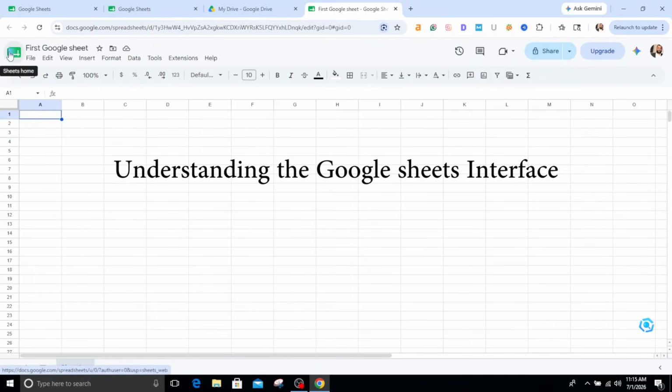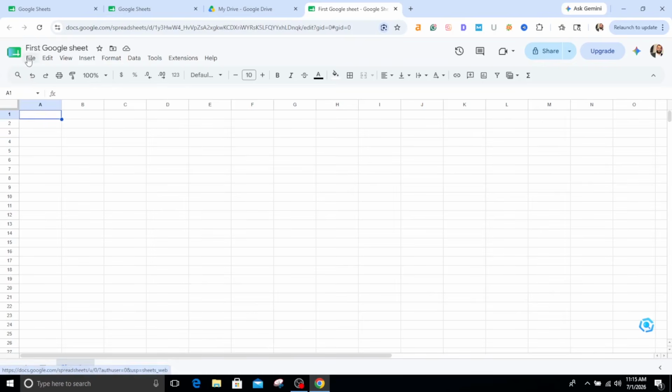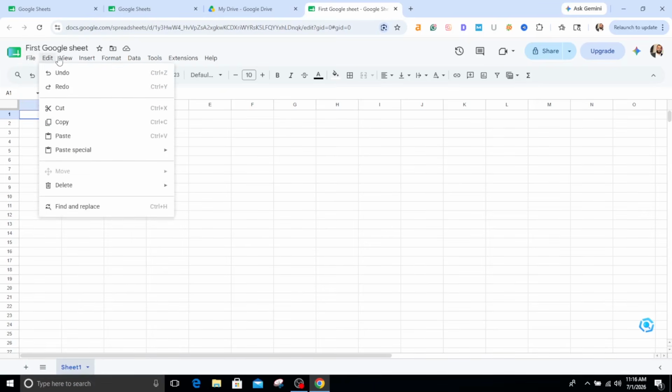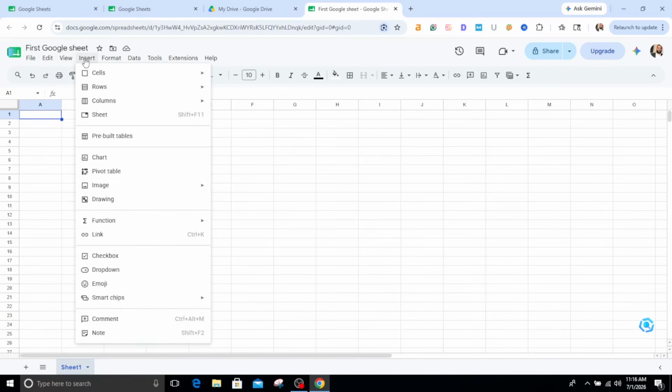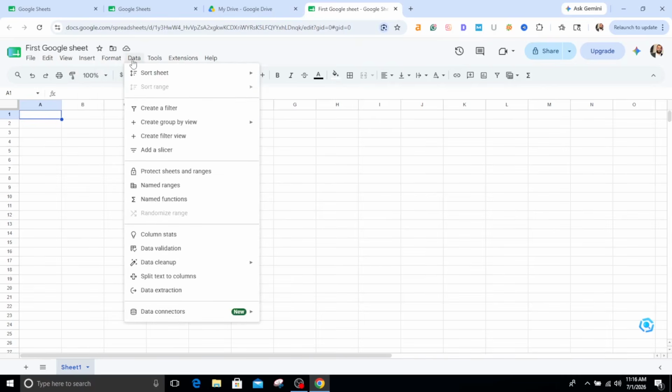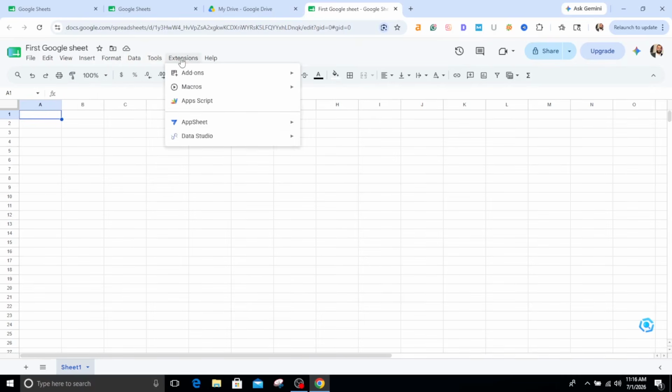Understanding the Google Sheets interface. Main areas of Google Sheets are the menu bar and the toolbar. The menu bar contains the File, Edit, View, Insert, Format, Data, Tools, Extensions, and Help menus.